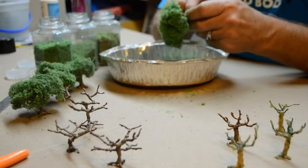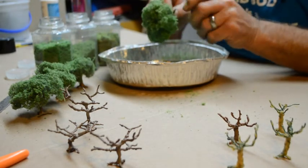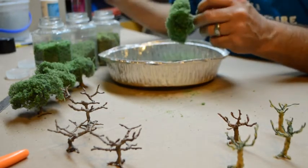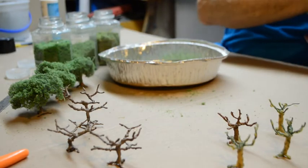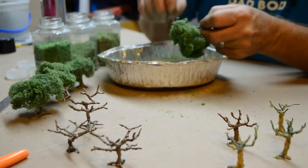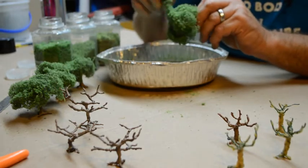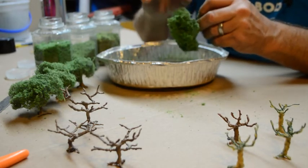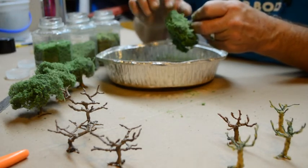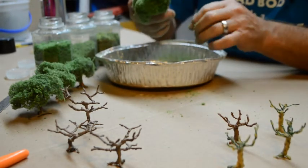What you'll find is you'll get some little straggler pieces like hair. It's just the foam. I mean, it's just the batting. Don't worry about those. You're either gonna trim them off after it dries, or hit it with some hairspray while we're hitting it, and then just push it down, push it into place, and it'll stay there. Yeah, there goes that one. I pushed it in, give it a little squeeze, and he'll stick to his buddies. Alright, I'm kind of liking that guy.